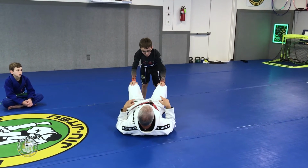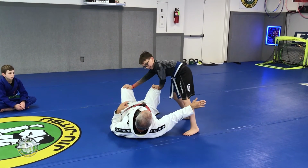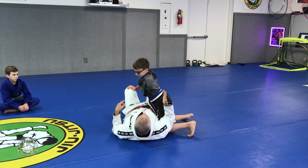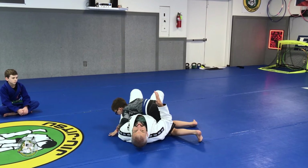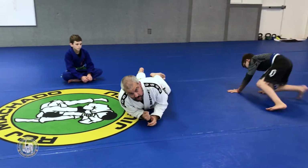Double pin, make sure the legs are pinned. 9 o'clock, you stop when you touch my arm. Stop, near knee down, far knee down, don't go yet. Arch your body forward, belly button, let the arm go. Grab and grab, nice. They nailed it. And then from there, you pick up the tempo.